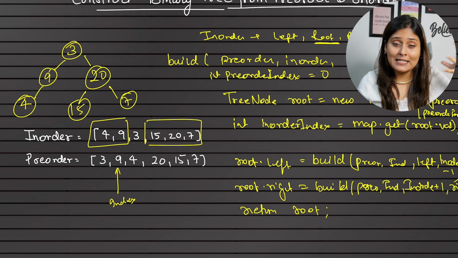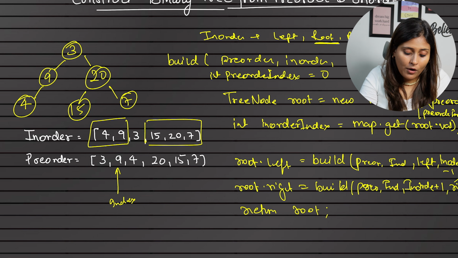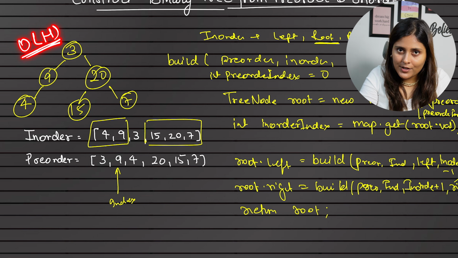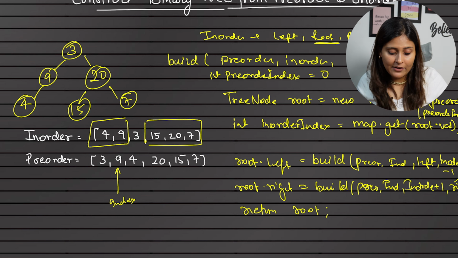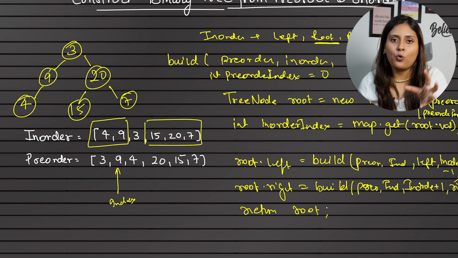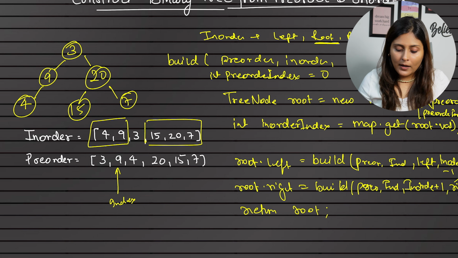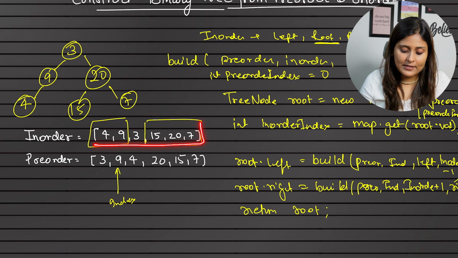Why the time complexity is linear? Because we have used hash map over there, right? But in total O of h, which is height of the binary tree, space complexity because of the recursive call. But because we have saved the indexes of in order tree in a hash map, that further takes O of n space complexity. As n is larger, so that's why space complexity will be n. Why n? Because we have reduced the time complexity over here.